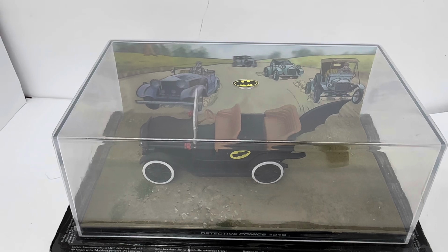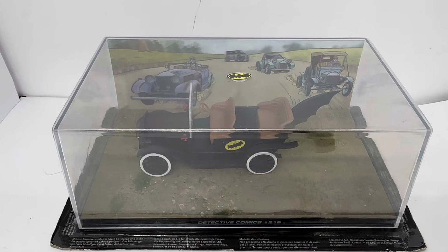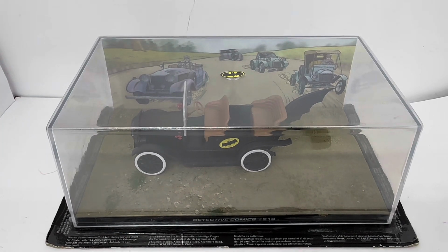Well, Eaglemoss did a pretty good job in selling a lot of these models into the UK. I don't know what the quantity was. The US, I think, is Hero Collector. UK is Eaglemoss, or was Eaglemoss. Eaglemoss sadly went out of business a few years ago, so they're no longer around to do this range anymore. However, there is a company called Master Replicas that have taken over the supply of the models that Eaglemoss used to do.